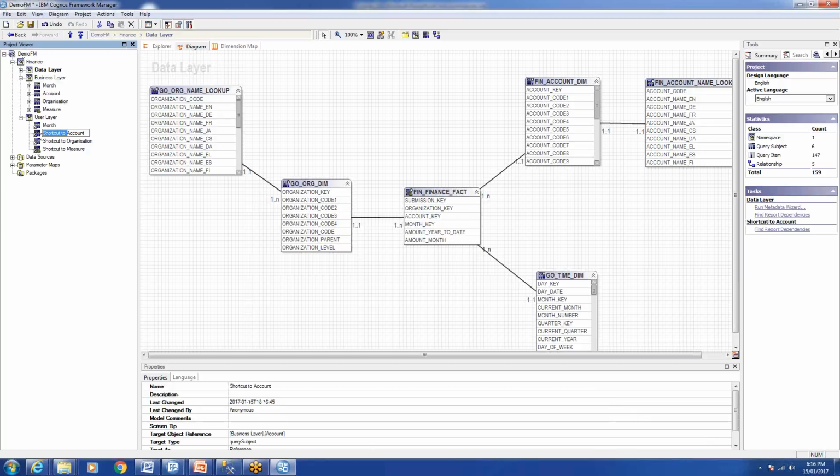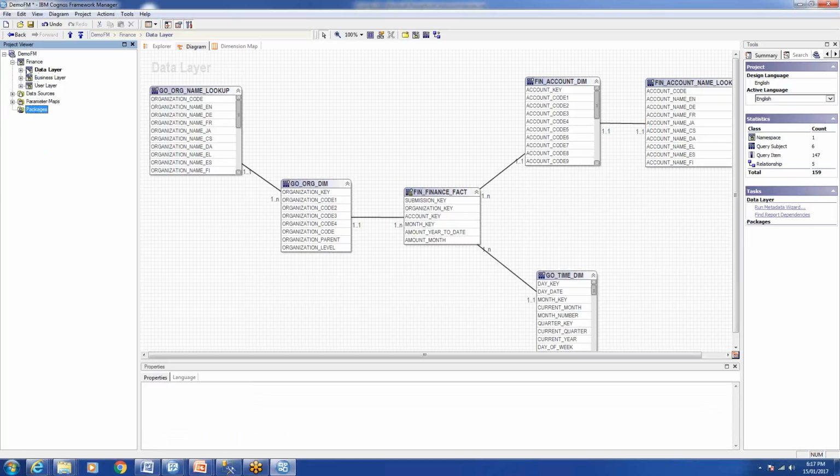We just want to create the shortcut because we don't want to apply any logic in the presentation layer. We don't want to let anybody play with this layer, so we just create it so you won't be able to do anything with these objects.